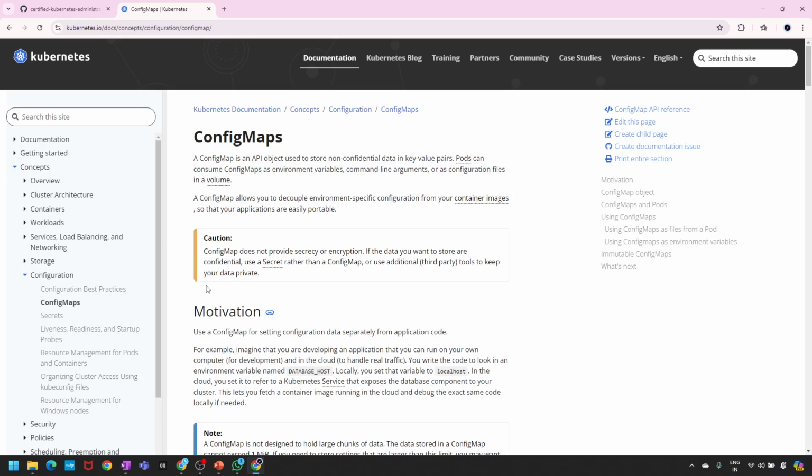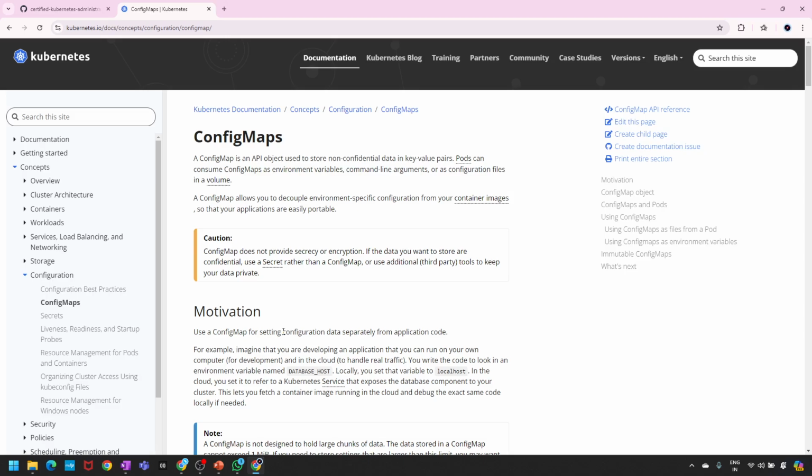Okay, so config maps in Kubernetes are a way to store non-sensitive configuration data. Your application might need configuration files, environment variables, and command line arguments.